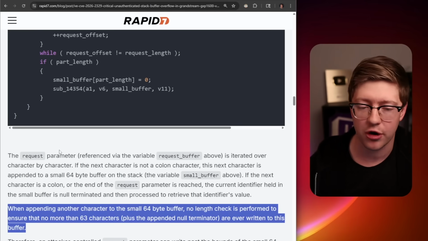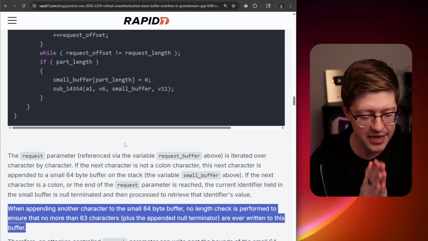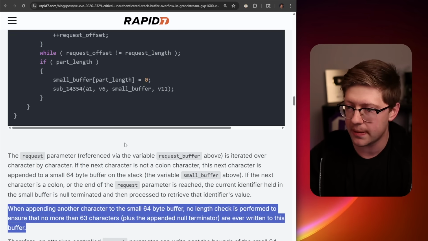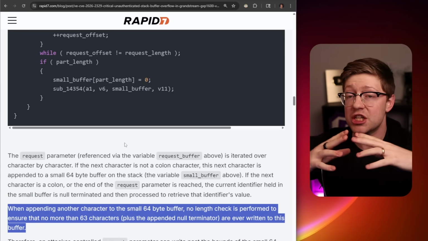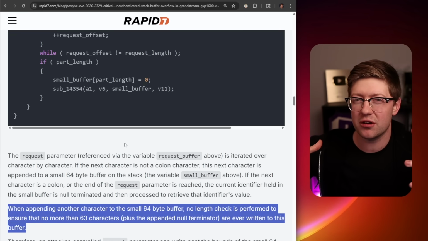Guys, I don't know how we get to a place in software where code can exist where we're just like, oh, arbitrary user input, let's not check for any length verification. Let's not do anything to see if it's the right size. And again, it drives me crazy, because every time I see an embedded device, I see this article about these GrandStream phones, and you just know that something's going to go wrong with them.